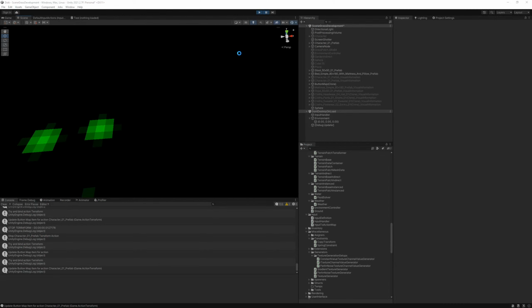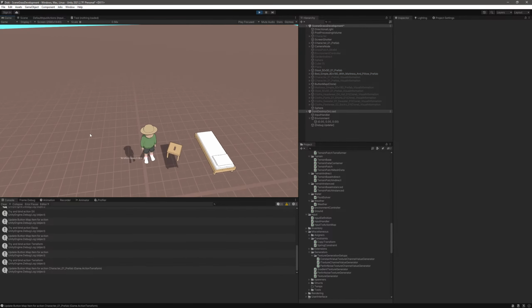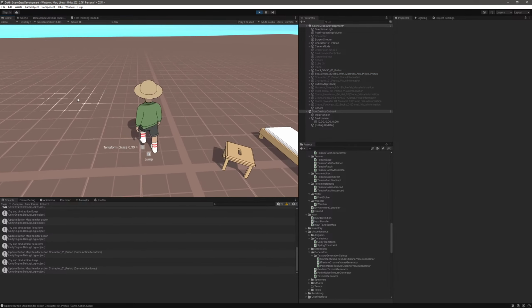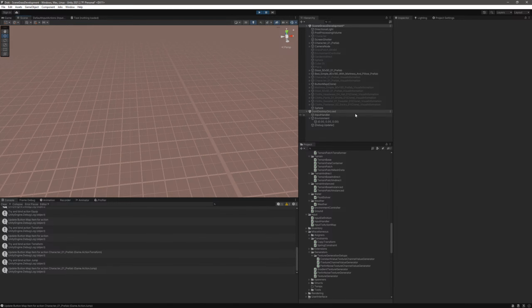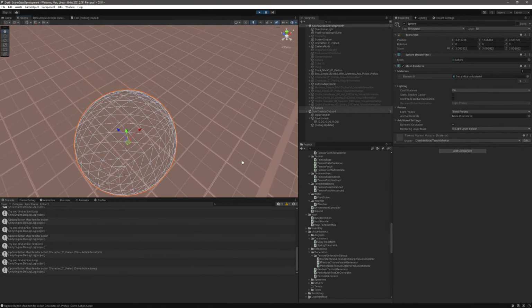I'm gonna do this. Like, it could be that the terrain marker is in the correct place, but the grid we draw is drawn wrong. So we're gonna do this, and then we're gonna go to sphere. Yeah, it's this one.